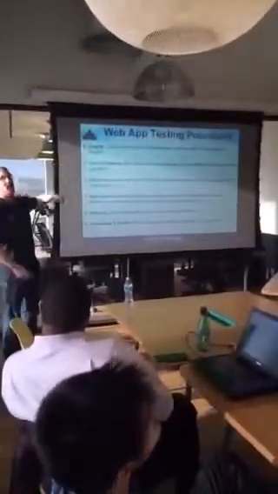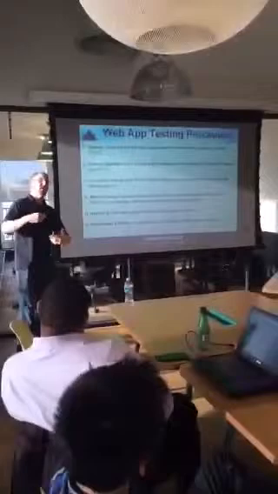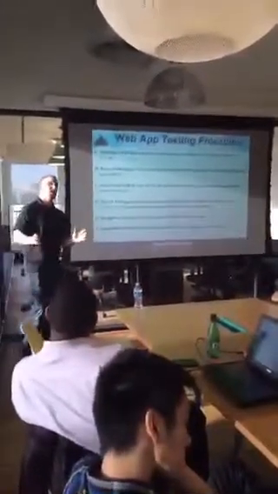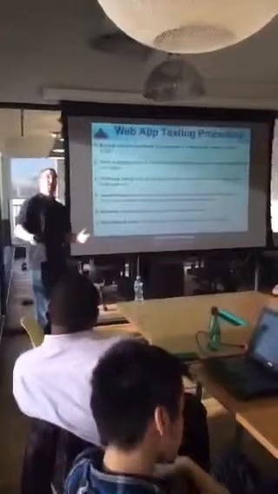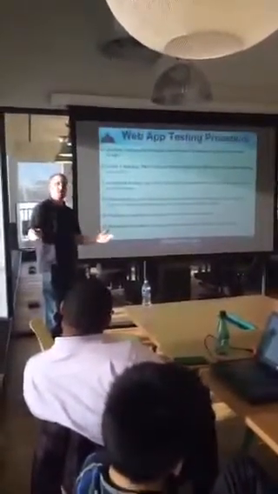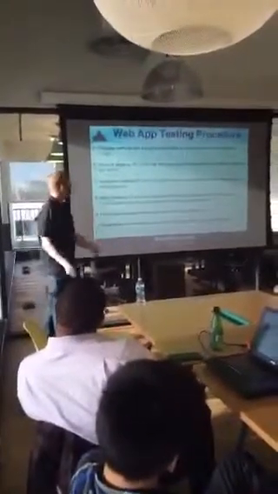You've got your scoping. This is when you establish your rules of engagement. You get your questionnaires down. You get happy with the customer. And you get an idea of what they want and what you can't do and what you can do. Because you don't want to just assume, because if you do something that pisses them off, it's game over.